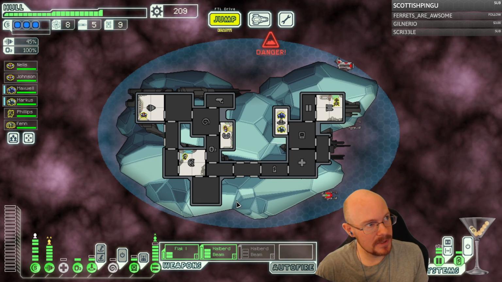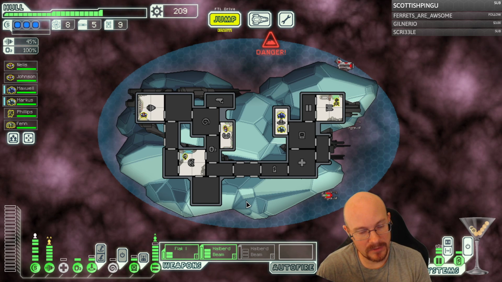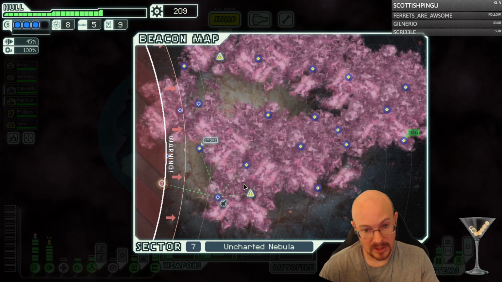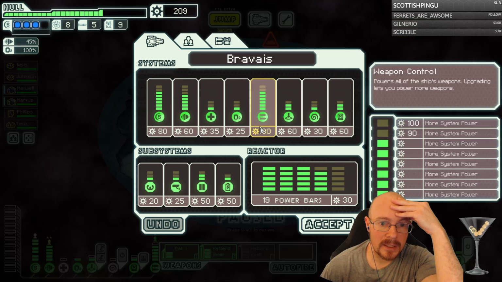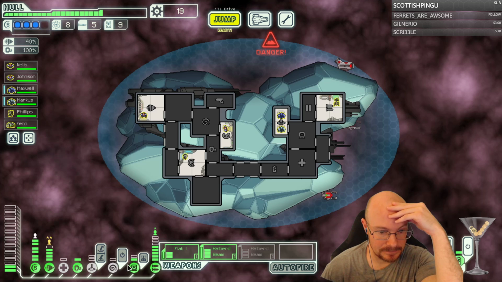Was that a 9 power weapon system? No, that was 8 power. 4 plus 3. The Vulcan's 4, the Heavy Laser 2 is 3, and the Heavy Laser 1 was 1. So that was an 8 power weapon system, which is still insane. Okay, I can get this online. All right, I think I want to just be a gunship now. No more boarding.